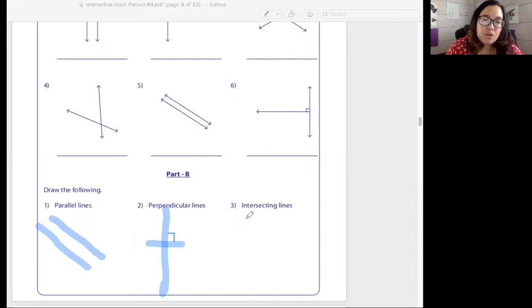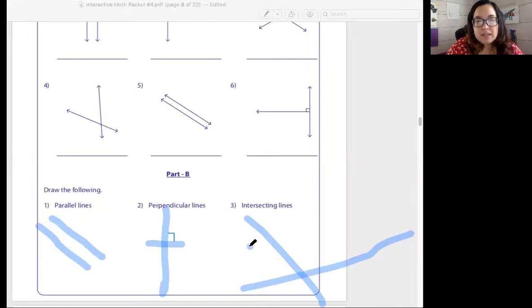Intersecting. I'm gonna do a line like this, and then a line like this, and a line like this, and a line like this. And look, it doesn't really have to be perfect at all. It's all crazy. And that's okay because it doesn't need to be perfect. I can just draw 3 lines. Like I have 3 intersecting lines. Wait, 1, 2, 3. I have 3 intersecting lines, but I actually have 1, 2, 3, 4 lines, but only 3 parts are intersecting.